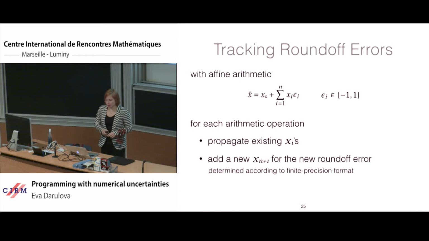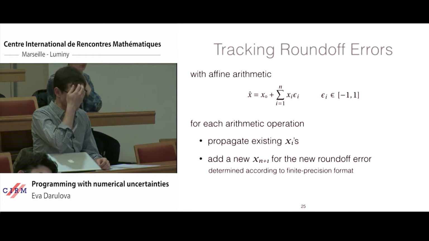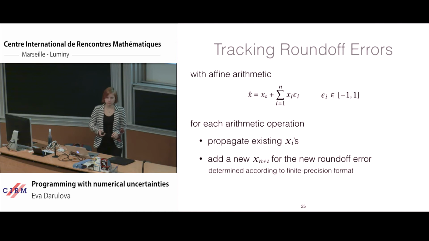So for tracking the round-off errors, we use affine arithmetic, just as Fluctuat is doing. I assume everyone is familiar with affine arithmetic, otherwise scream. So every xi corresponds to more or less one round-off error, and at each step we're adding a new fresh xi that is computed from the ranges. Now this computation of the new round-off error is the only place in our technique that is different for each data type. So if you have your favorite new data type that has a different mantissa and a different exponent perhaps, then all you need to tell me is how to compute this new xi from the range, and then everything else will work as before.